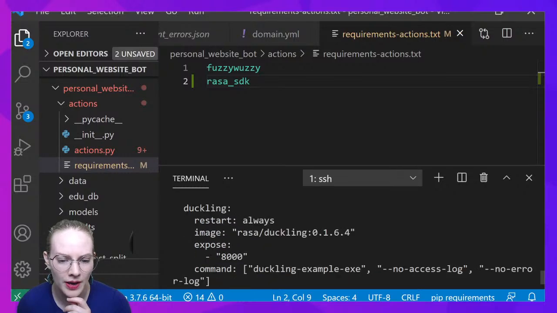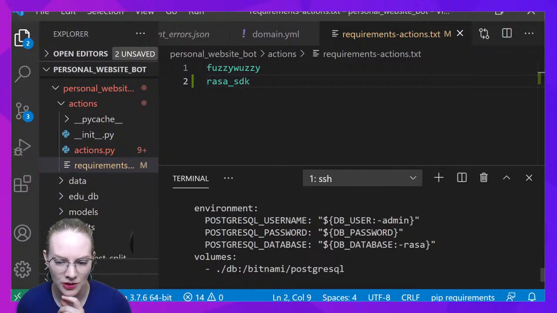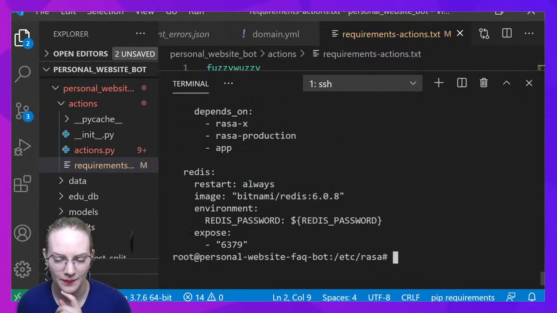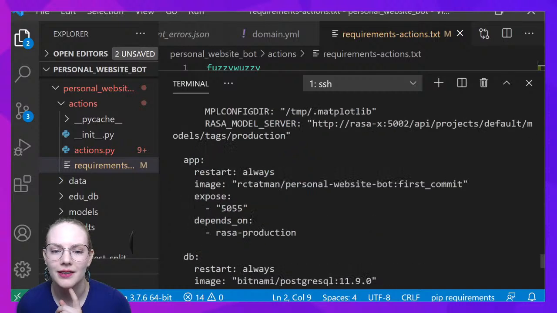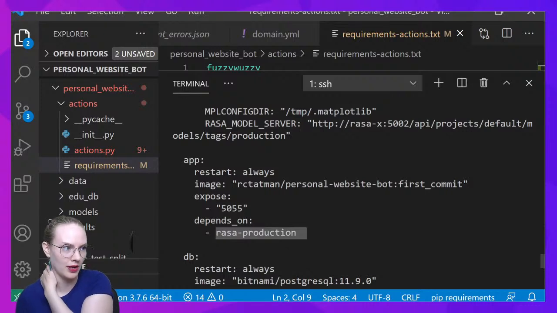I'm pretty sure that the reason we don't need to is because we have a dependency. Okay, I'm pretty sure we don't need to because it depends on Rasa production, and I'm pretty sure that Rasa production has the SDK in it.